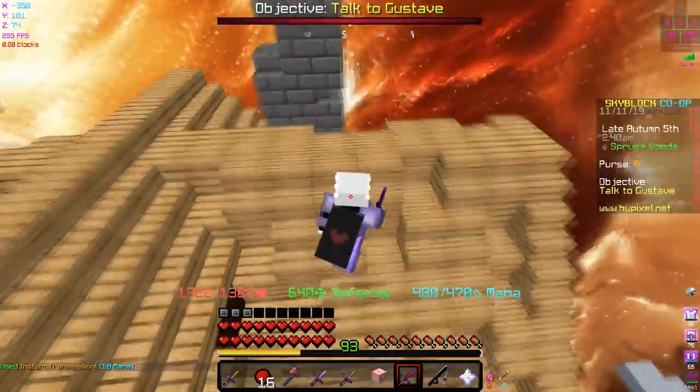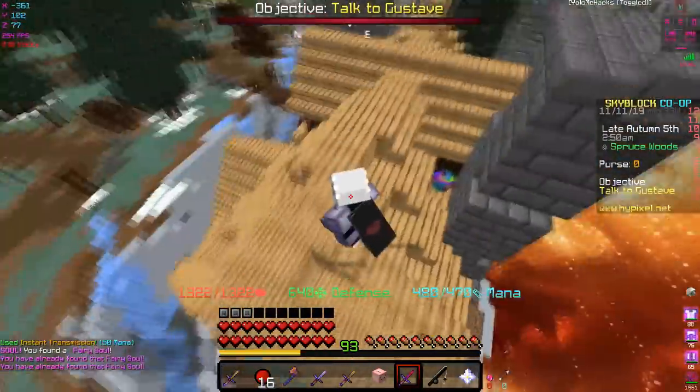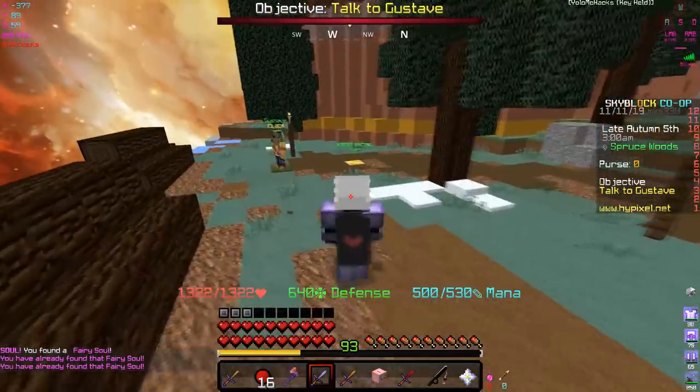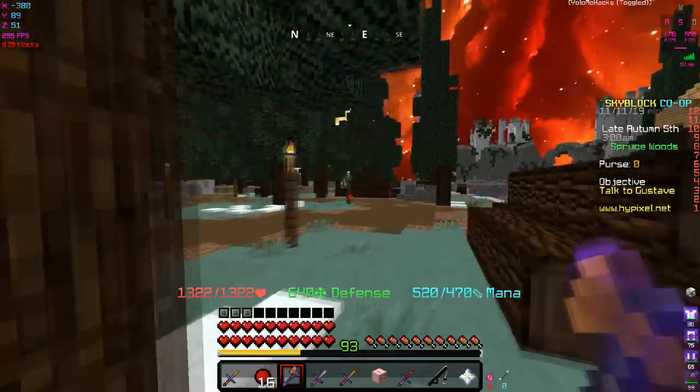I don't think so. Oh, yep. All right, we found one of them. Bro, that was expected. Like, come on, it was expected. Oh, here's Gustav. All right, and they also updated it when you start the race. Even at the end of the race, there's gonna be like a little path on where you're supposed to go.